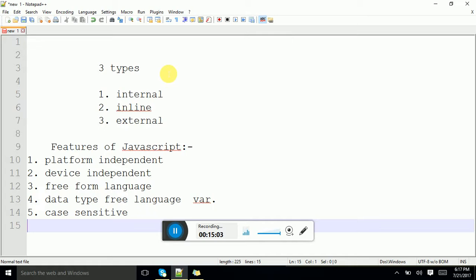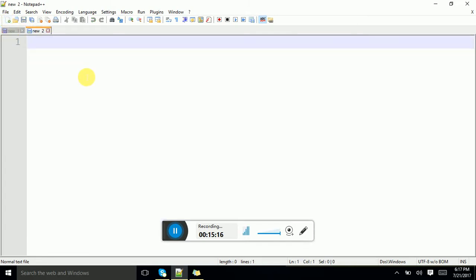Now first of all, what is meant by internal JavaScript? Within a HTML program, we can include the JS code also. In head section, we will include the JavaScript code.